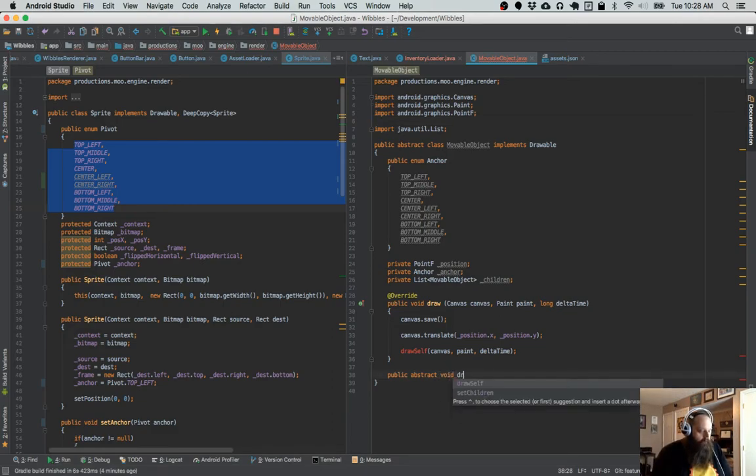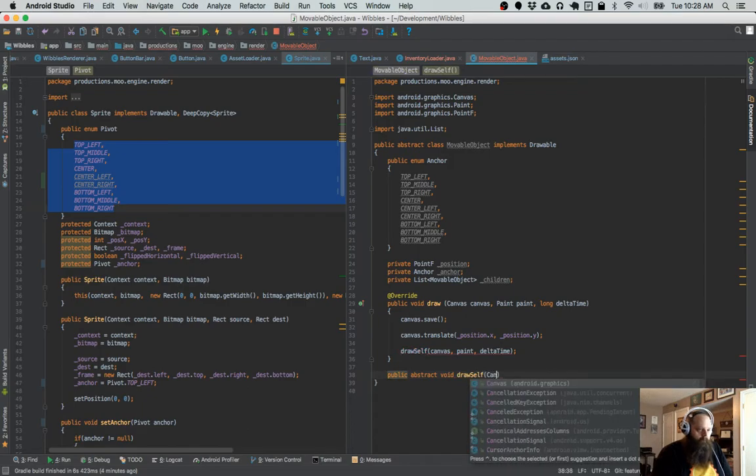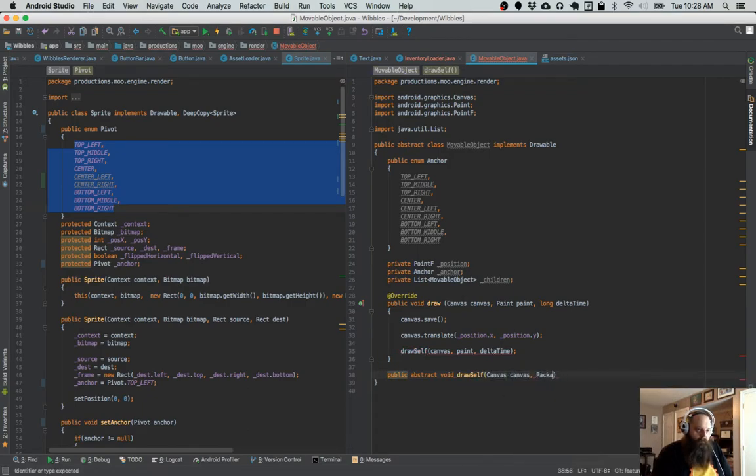So void drawSelf, this is going to take a canvas, a paint, and a long delta time. Okay, so that's the method that we need then to do.